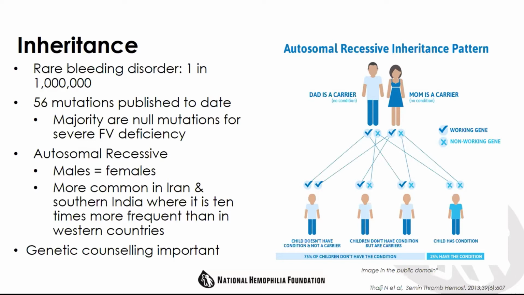These blood disorders are very common in areas of the world where consanguinity or marriage among cousins is very commonly seen. Genetic counseling is important to know the risk for future generations. And if prenatal diagnosis is sought by the parents, then this should be done only at centers where expert facilities for fetal diagnosis are present.